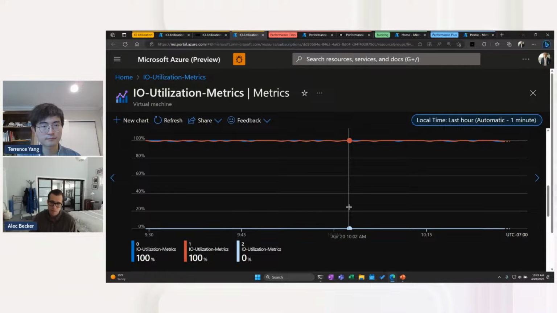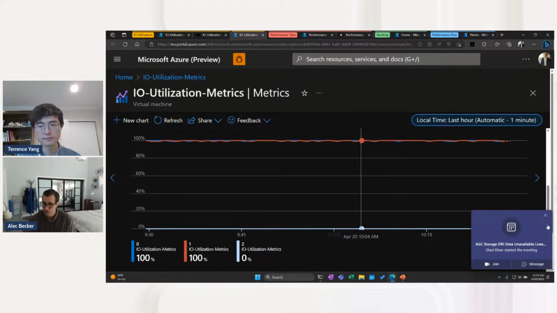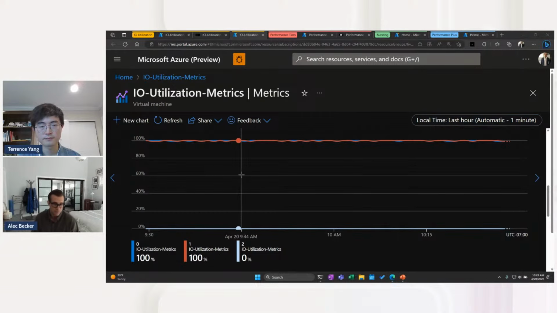This means I probably need to reconfigure how I'm striping these disks, or my application, to actually use the disk at LUN 2. That's how you can use these metrics to troubleshoot where you're going wrong with your storage performance, and whether your application is actually using the disks that are attached.